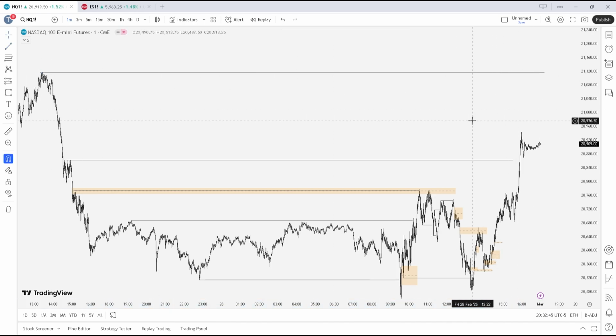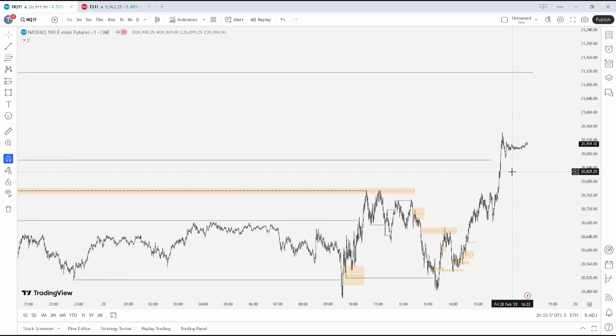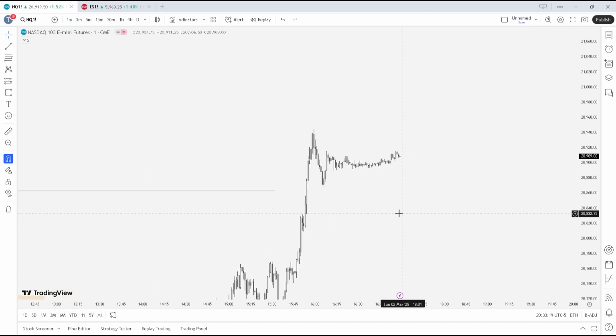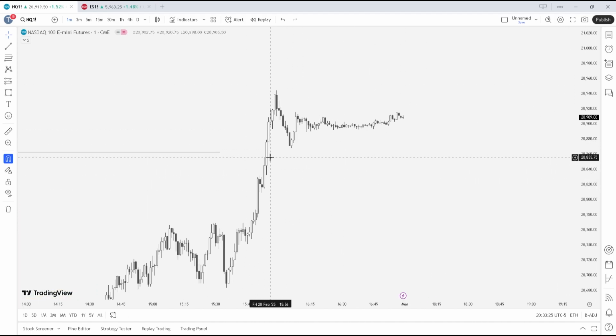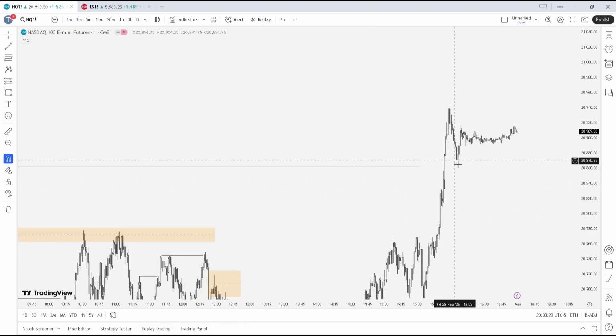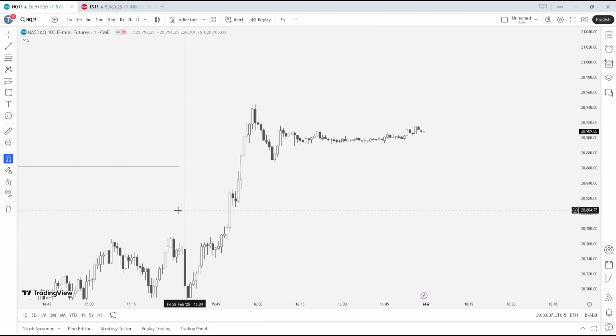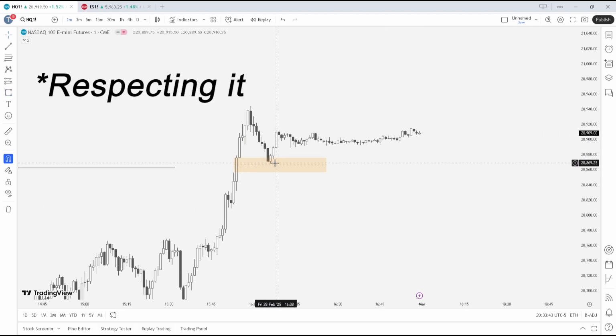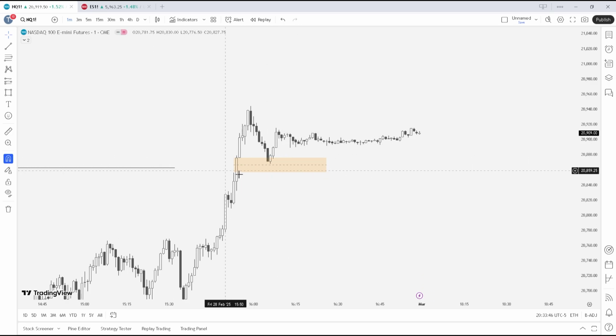And part of trading is anticipating or predicting where the market will reverse or stop. But another part of trading that's really important is reacting to what's happening. Because if you said we have these equal highs right here and that will be the terminus for this buy side move, and you were anticipating a reversal right here, you would have definitely gotten stopped out because this still looks pretty bullish, right? We can see how strongly the candles closed above this level. We even have this BISI right here and we are disrespecting it.